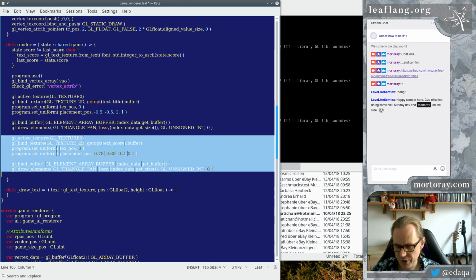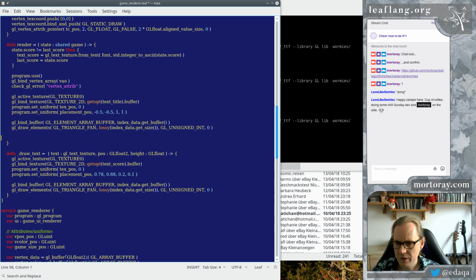Take all of this. We'll just do this one first of all. We want to draw text, and it needs to have the get opt text score, because this was optional. And where do we want to draw this? We want to draw it in the upper right hand corner.